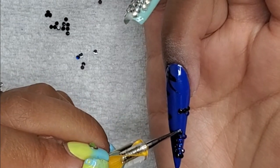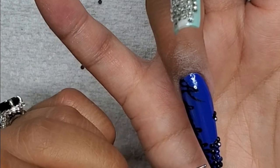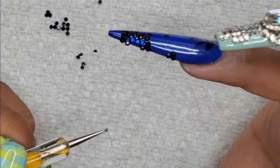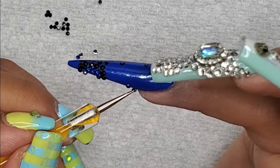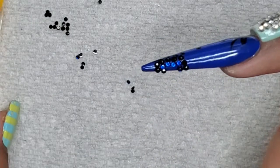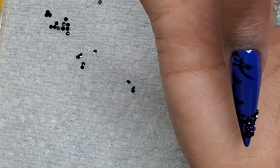So here I'm realizing that I put the buckle too high, so I'm just moving this down. And then I'm going to realize that I don't like the black, so I'm going to replace it with the blue. And again, for filming purposes, I don't want to show the photo from the website because of copyright.